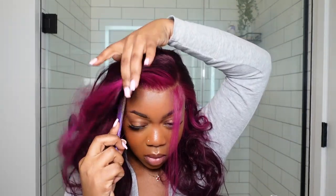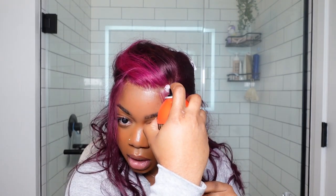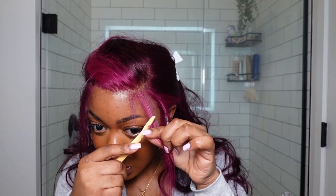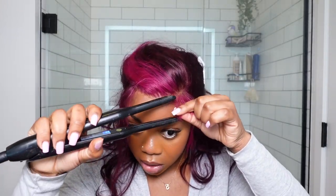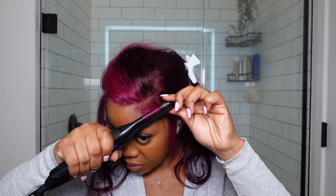Let's create some baby hairs. This side is low-key chaotic as hell. Instead of hot combing my baby hairs down, I just use the spray to help them lay down, because with the hot comb, I will burn myself. Curl our baby hair. Under curls are always better.